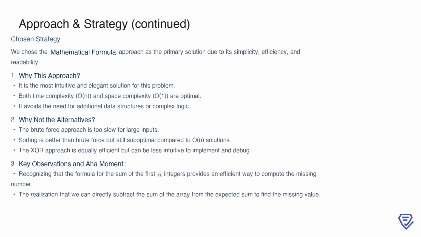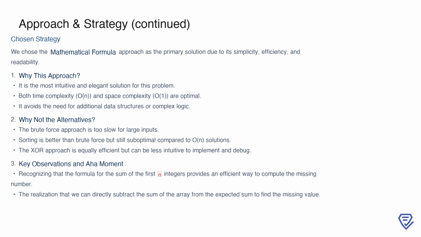With a time complexity of O(n) and a space complexity of O(1), it meets the optimal performance criteria while remaining easy to implement and understand. Unlike alternative methods, it avoids the overhead of sorting or the complexity of bitwise operations. The brute force approach, while intuitive, is far too slow for large inputs due to its O(n²) time complexity. Sorting, though better, still incurs an O(n log n) cost, which is unnecessary given the existence of linear time solutions.